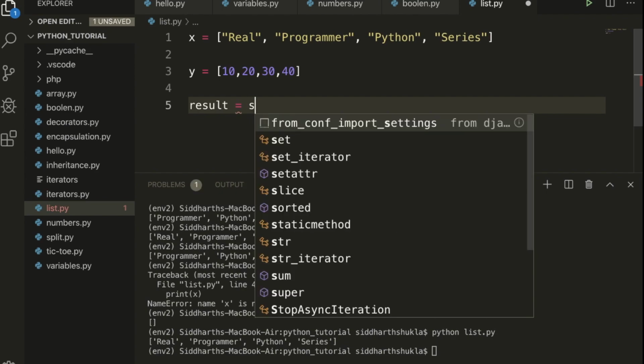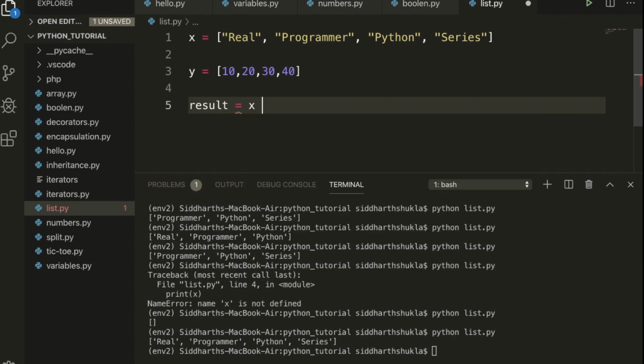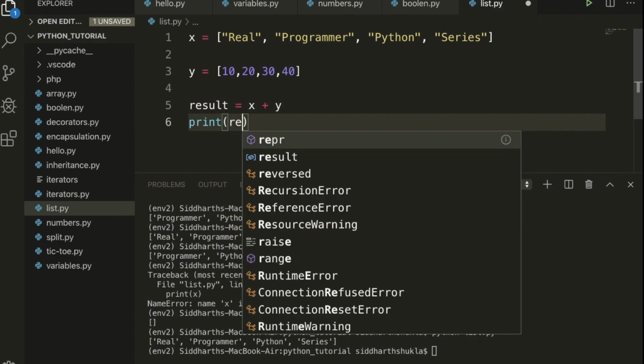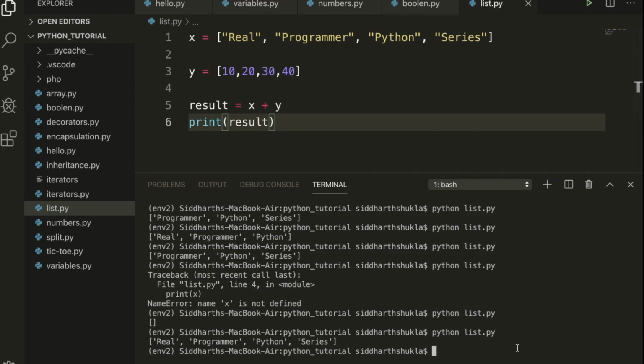I want to use x plus y, then print result. Now check, real programmer Python series 10, 20, 30 and 40, we get the result here. Okay, this is a realistic example we have given here.